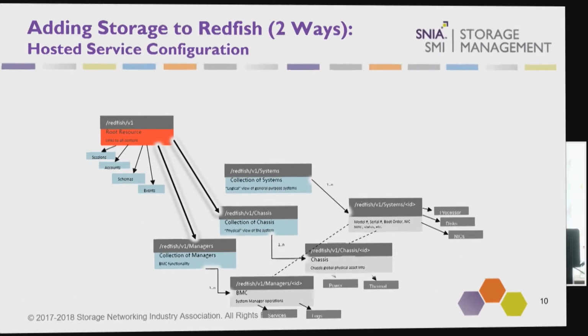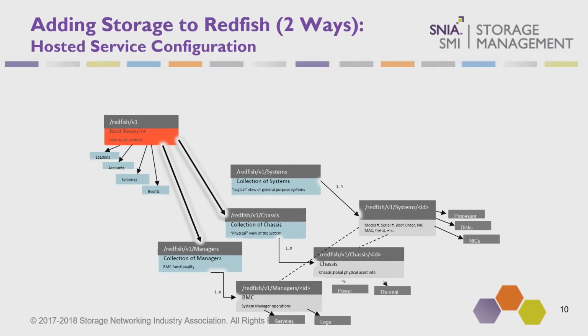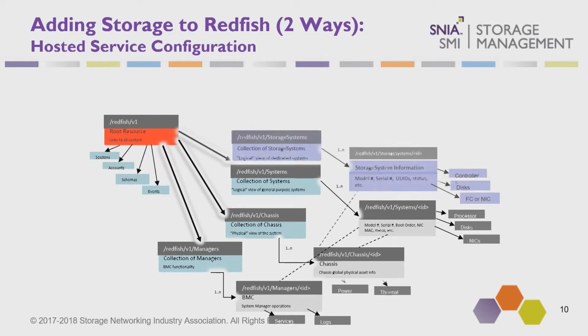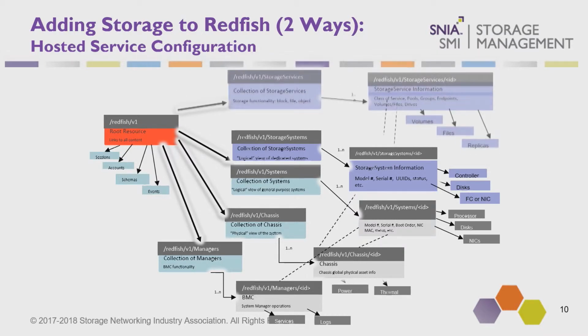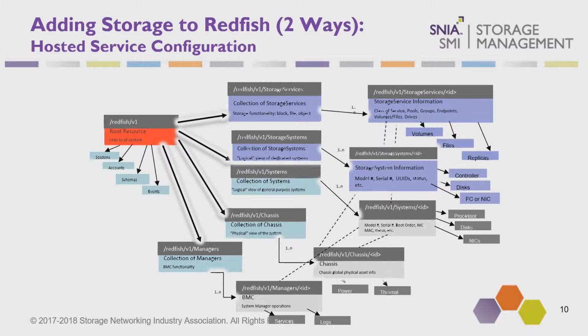So there's the original Redfish. And here's what we added, storage systems. So there's a variety of information about storage systems that we've added to that root. So we've added it to the root, which means that these are standalone hosted storage systems. The dotted lines are referring to logical pointers. And you can see here they've got things like volumes, files, replicas, which might be snapshots or copies. So there's a variety of ways of describing the storage.